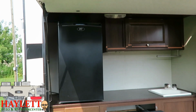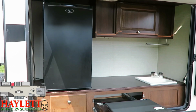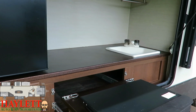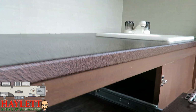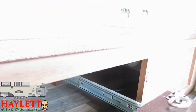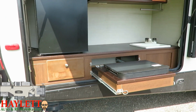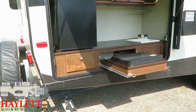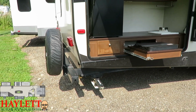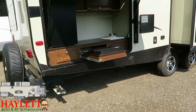So a full-size camp kitchen here means extra storage outside and the bigger fridge. Also inlaid into that galvanized rolled steel counter is a real sink with a real drain. I don't know if I can get the camera to peek down in there. There you go. You can actually see real plumbing. It's not just a dog dish that dribbles out onto the ground. So remember that you've got this gas stovetop out here, but there was that full outside grill as well, and there are two separate quick connects. There's a quick connect here and a quick connect there, so it's not easy to see them on camera.